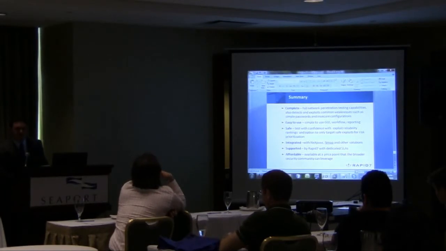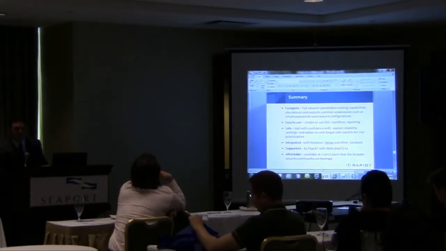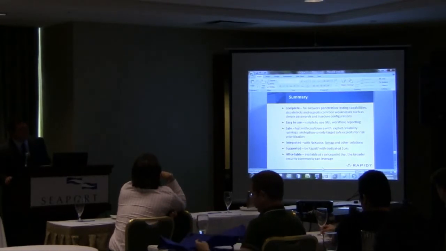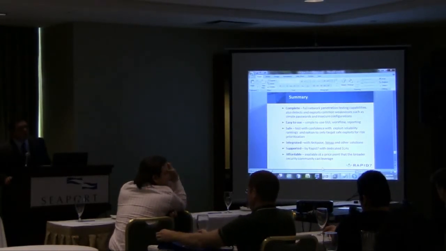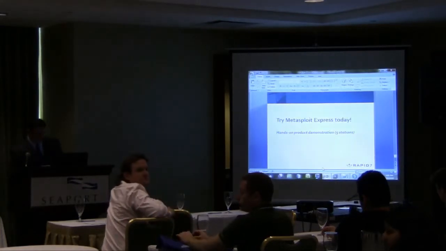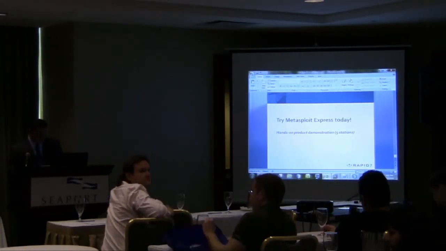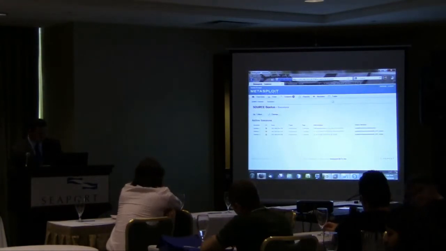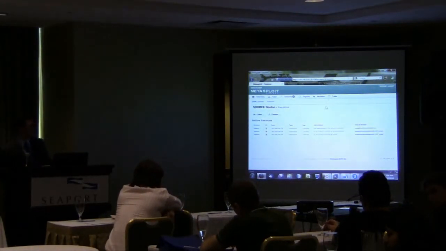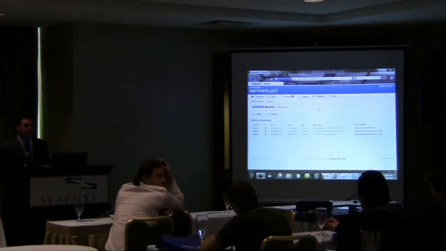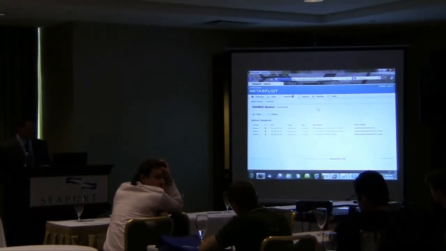So any questions right now before we go back and look at the Express demo and then move on? Sorry, yes, sir? You mentioned the public beta next week. How can people sign up for that? Barron, do you want to answer that? Yeah, sure. So if you go to the Rapid7 website, directly on the homepage, there's a link to Metasploit Express. Click that, there will be a form. Fill out the form. That'll get you information for the beta program. That's available now. We're going to be announcing the registration. The form is available today.